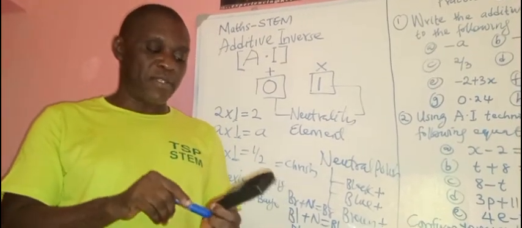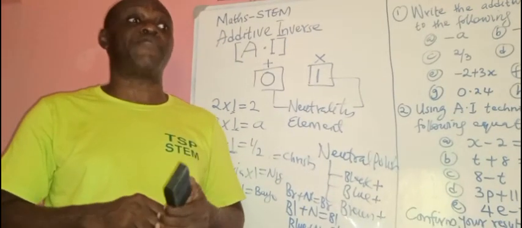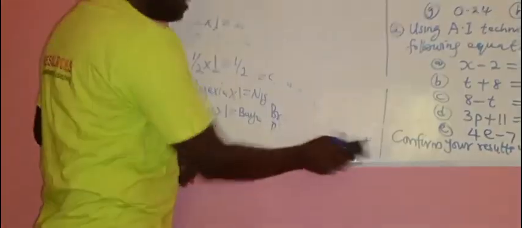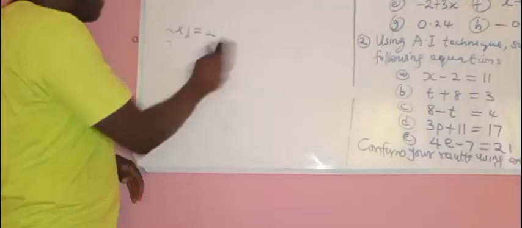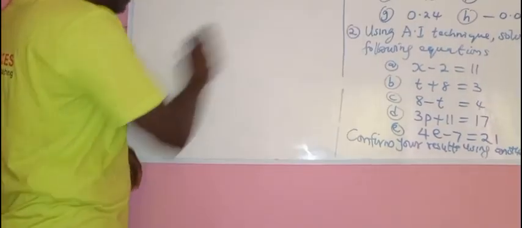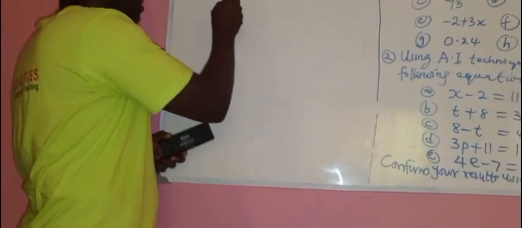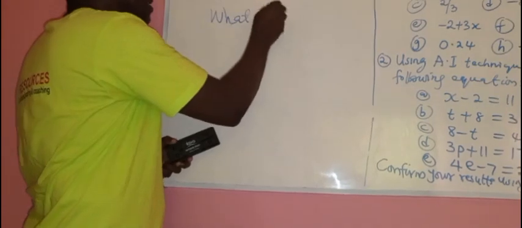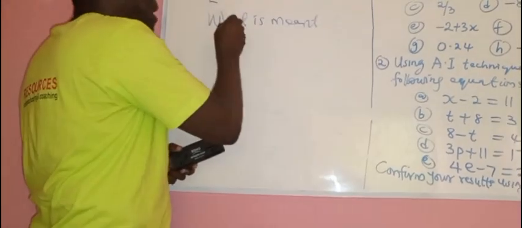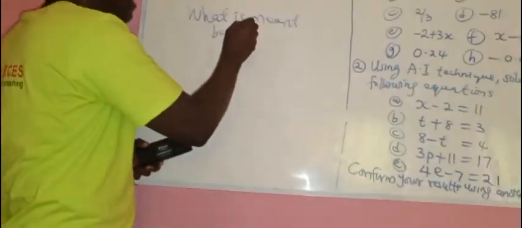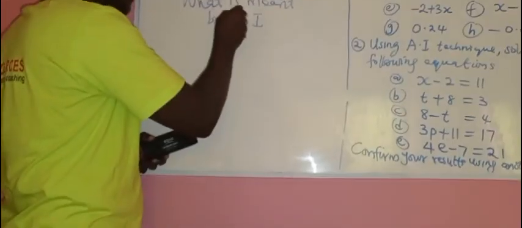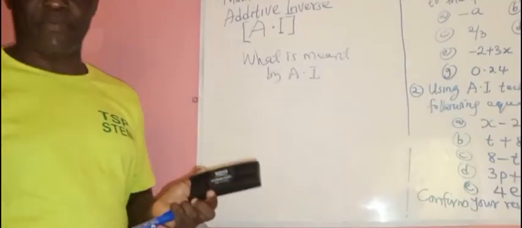Because that one is under advanced maths, further maths, this concept. But I'm just borrowing it to explain, to drag home what I want to discuss under additive inverse. So quickly, within the next 10 minutes, I should be done with this topic. Now, what is meant by additive inverse, AI? What is meant by additive inverse?